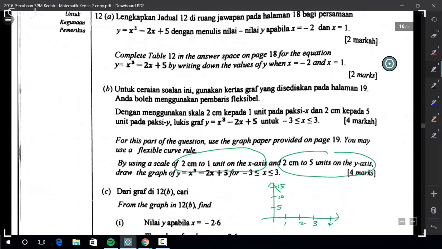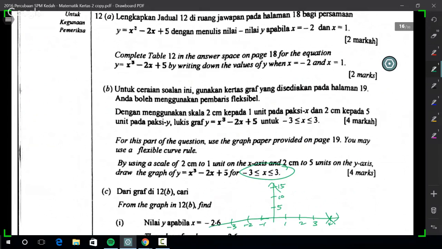So then another very important one, just do not miss it. The very important one is the range. That means my x-axis should go from 3. I don't need 4, I mean, maximum is 3. Minimum is -3. All right, this is the range. So everything here does mean something. Please just do not ignore it.